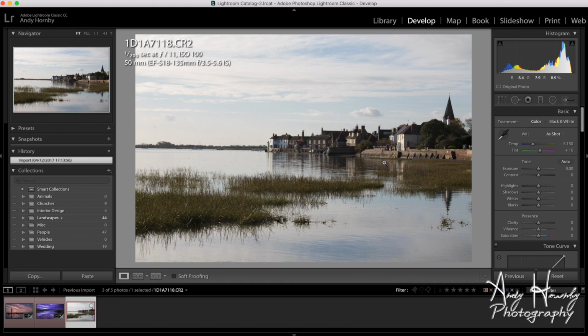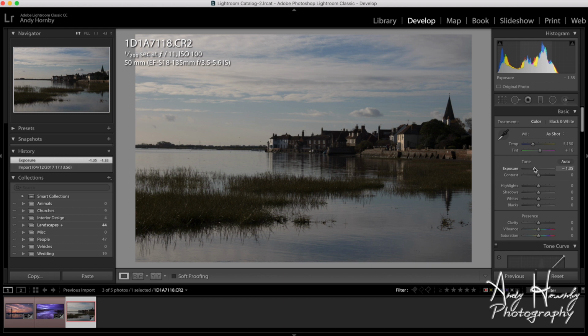So this image is slightly overexposed. For me, I like to expose for the lightest part of my image, which during the day is always going to be the sky. So the sky for me would be somewhere around probably there. But as it's a raw file, we can have a play around with that, so it's not too bad.